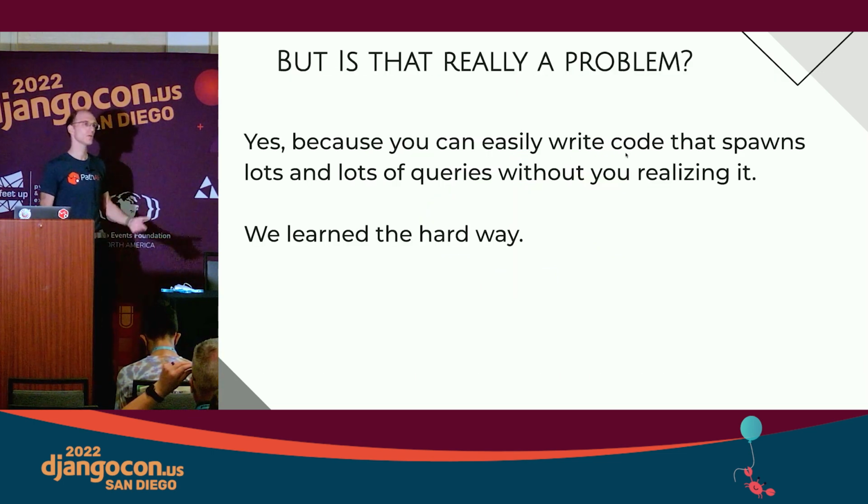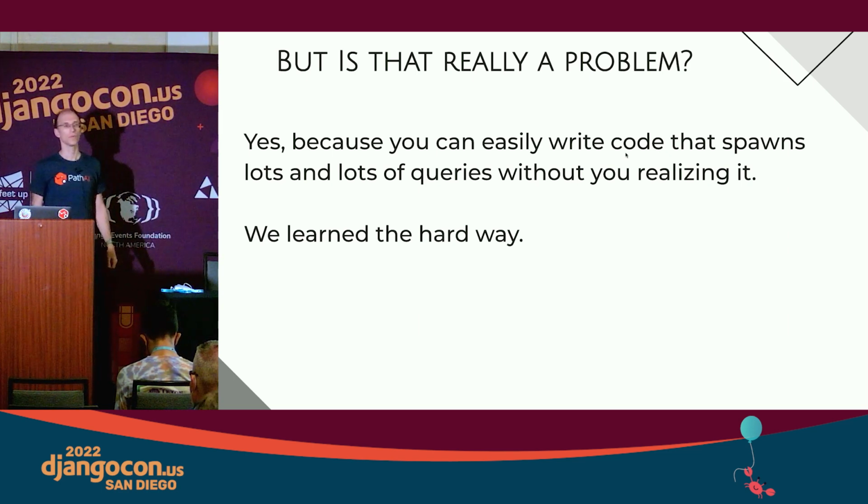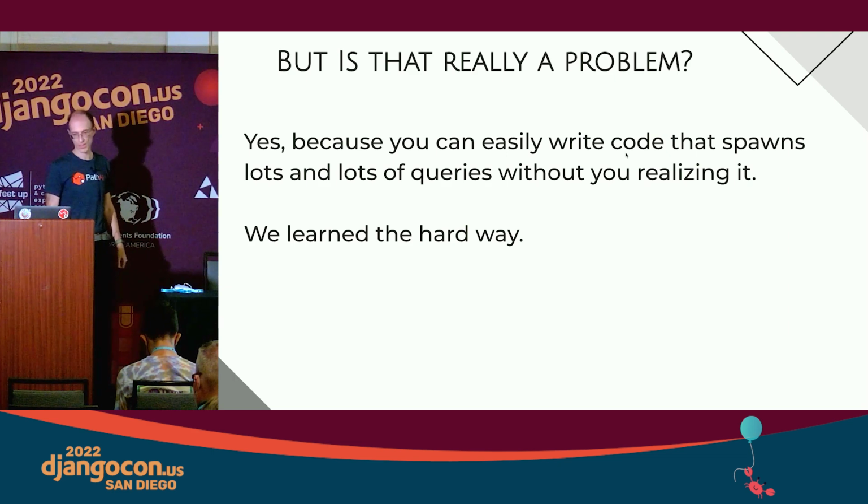Right, so you might say, well, so what? So it calls a database, and by the way, it will cache the result, right? So if you do it again twice in a row for the same instance, you already have it retrieved, no big deal. Well, in reality, if you have an application with any degree of sophistication in it, it's quite easy to end up with lots of code that spawns lots of queries, sometimes without you realizing it.